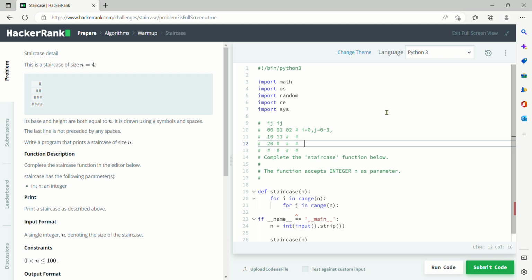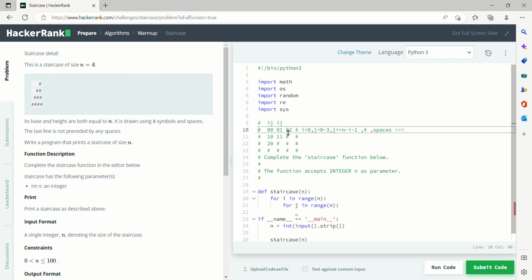How are we gonna get this pattern? Let me tell you. If our j is greater than or equal to n minus i minus 1, then what we need to print? We need to print the hash symbol, otherwise we need to print spaces. So what is the j value for this row?